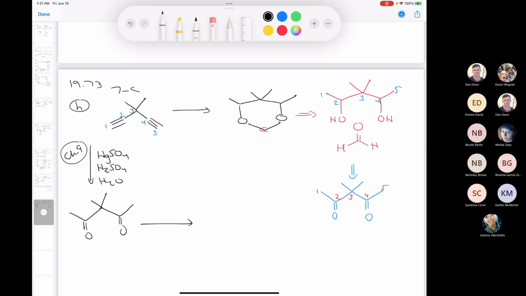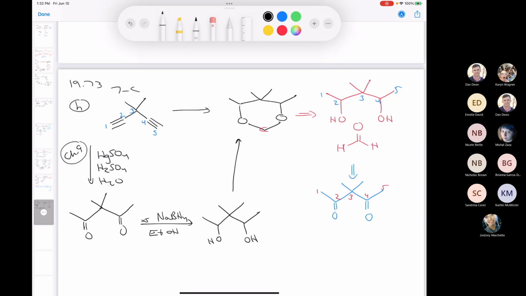Now we want to reduce that. And we have 2 carbonyls, so you could put excess lithium aluminum hydride, whatever. You know, sodium borohydride doesn't get a lot of love in this course, so let's try that for today. So sodium borohydride, we'll even put it in ethanol as our solvent, and that will give us this, well, what would that be? 3,3-dimethyl 2,4-pentane diol, I guess.